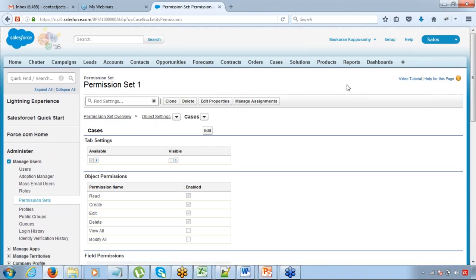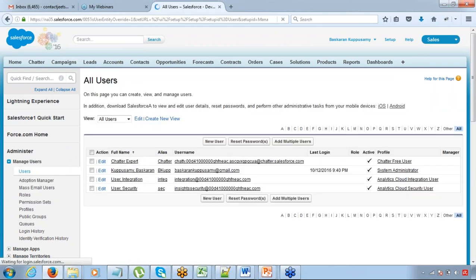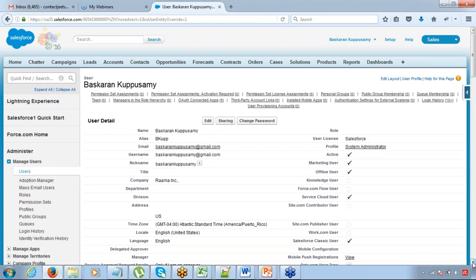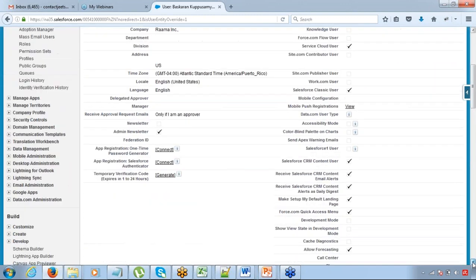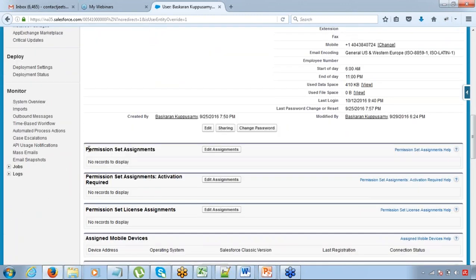Fine. So this is done. Now all that we need to do is assign the permission set to the user. How do we do that? We can just go to the user who requires the permission set and click on the user. You need to scroll down a little and you will find the option to assign permission sets, permission set assignments.